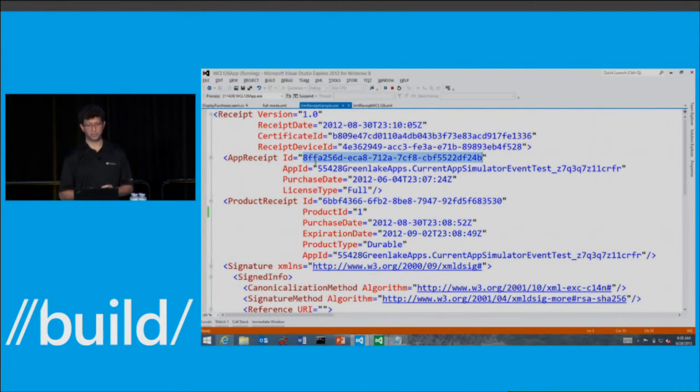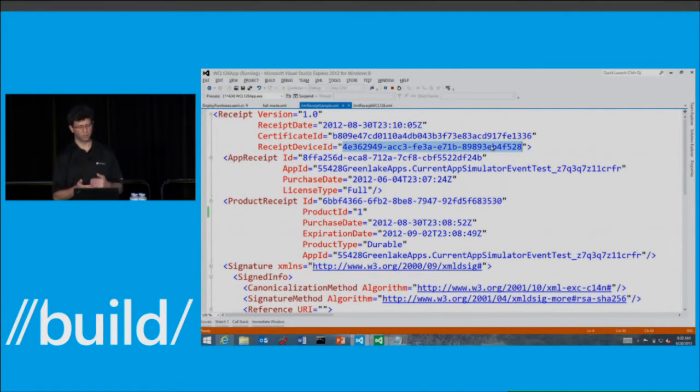So this GUID, say for example, if your customer comes back on machine 2, machine 3, machine 4, this number is going to be the same for that particular person on your application. What it doesn't do for you is if you have a second application that you've developed on your own and submitted to the store, that user's purchase ID will be different on that other box because the date is going to be different for their purchase. So it's not a way to track a unique user, but it's a way to track a unique purchase on your particular application.